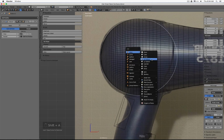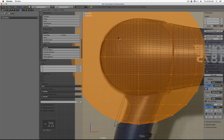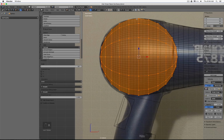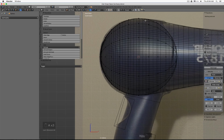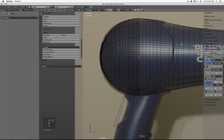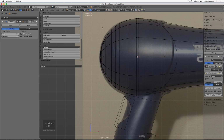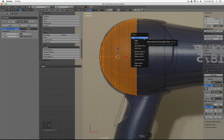Then I go back, sphere, and then in edit mode, scale this down. This has to be rotated 90 degrees, and you see now there, I have actually a set of points. Let's see how this one will work. All this I can dump because I don't need it. And here I will select all those and remove it.